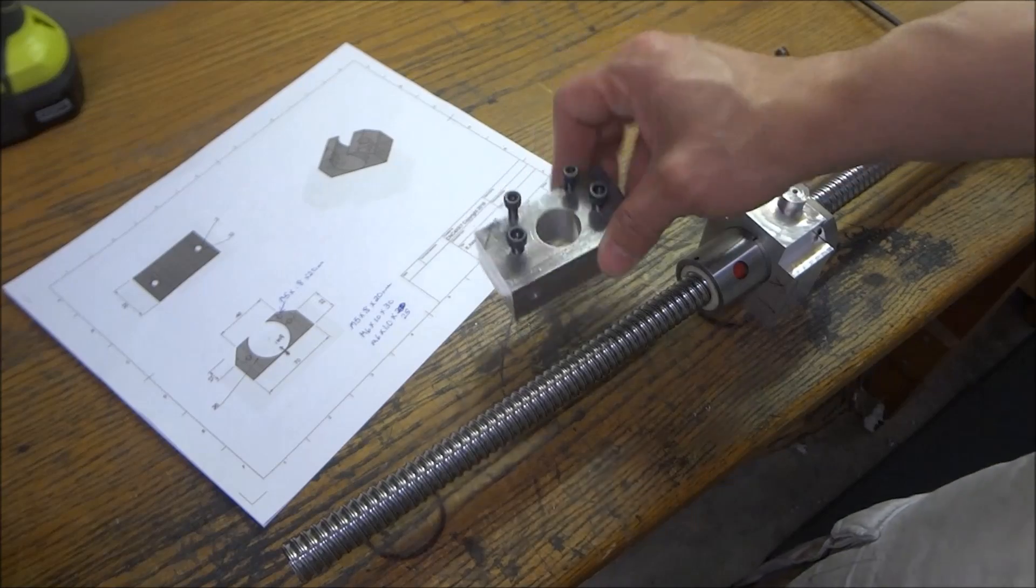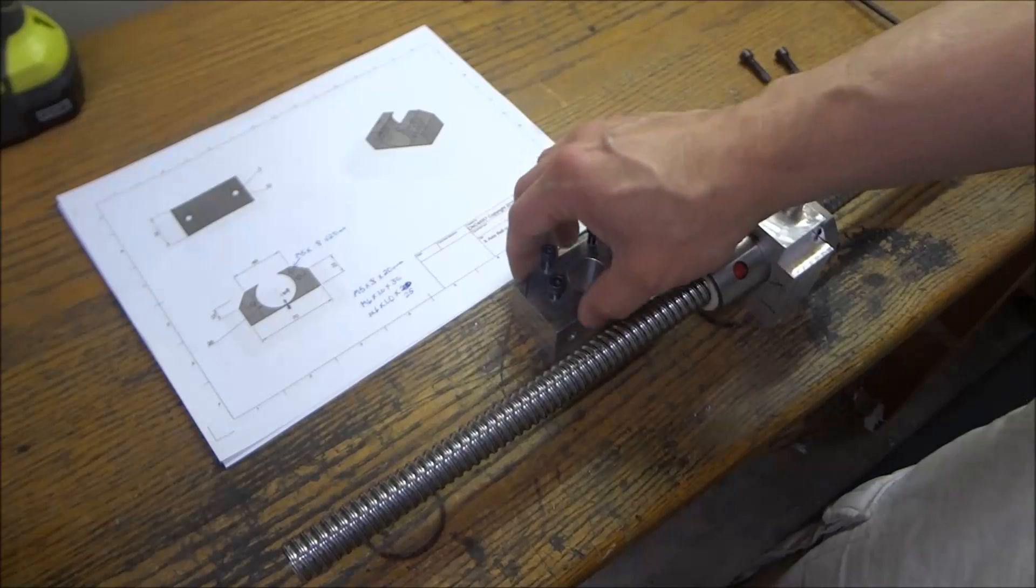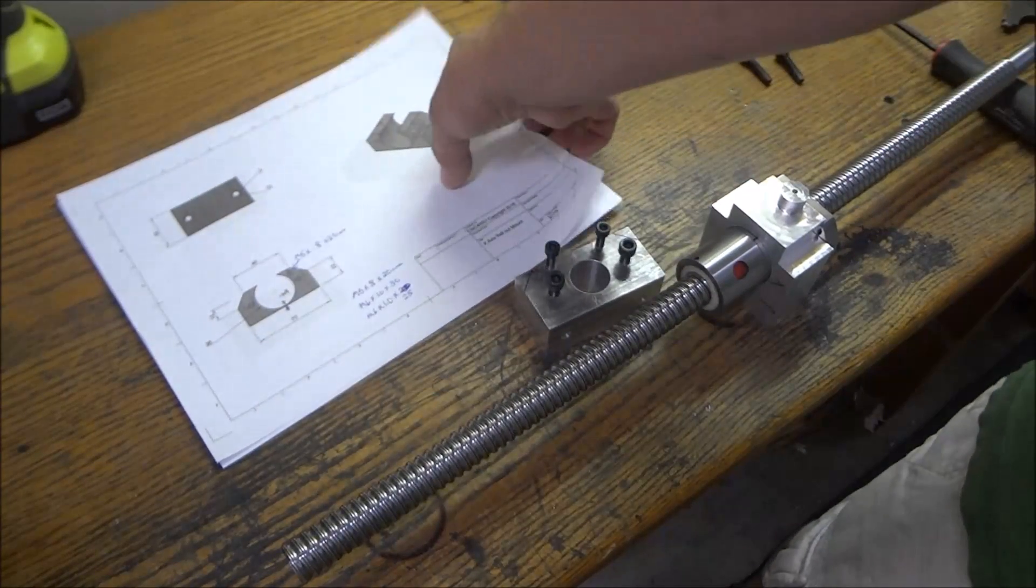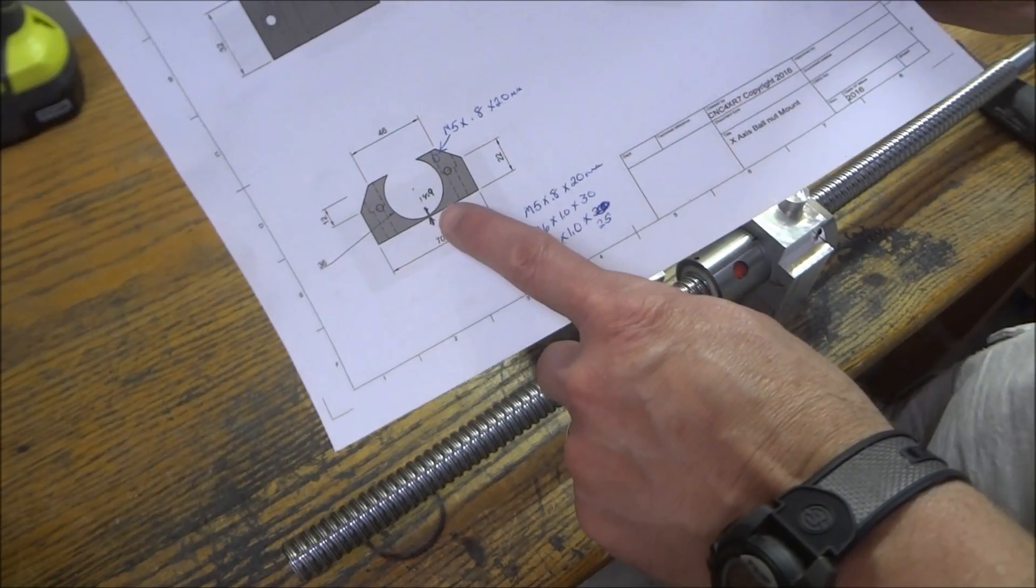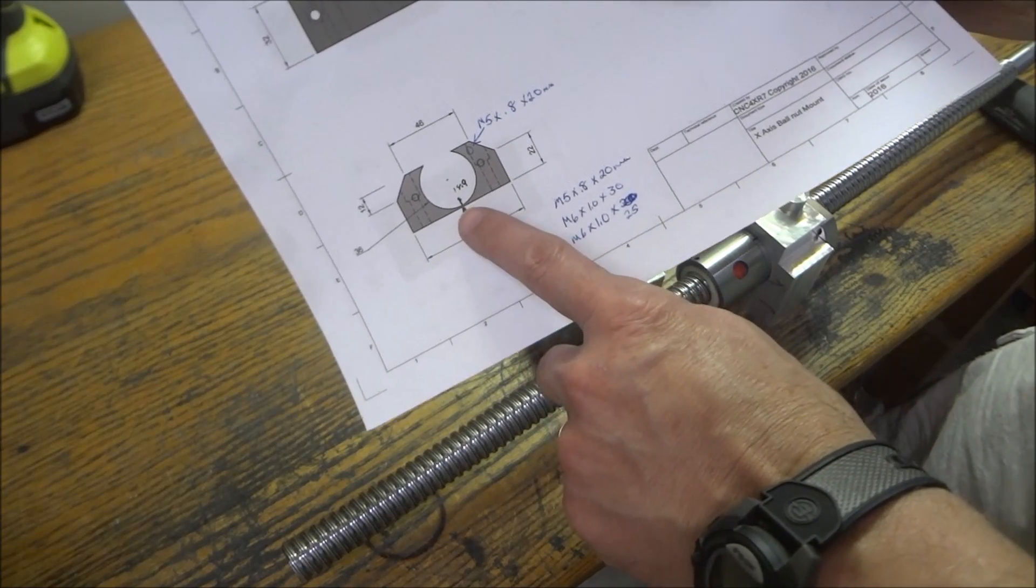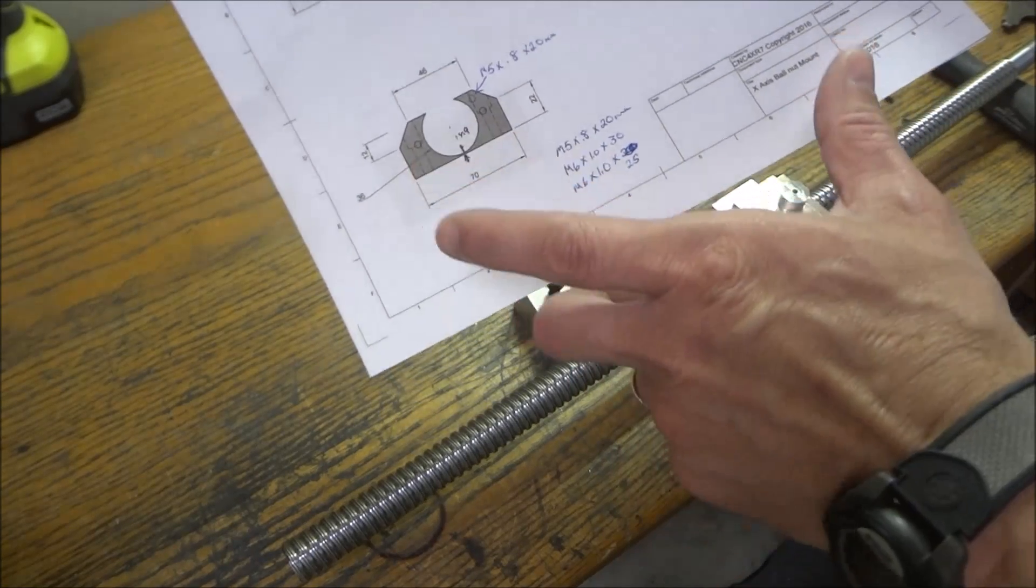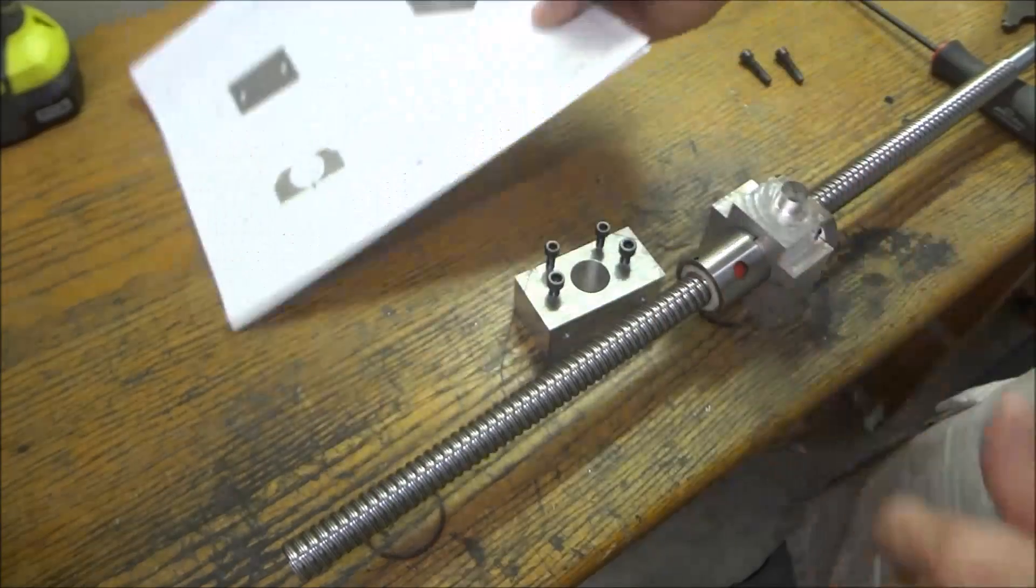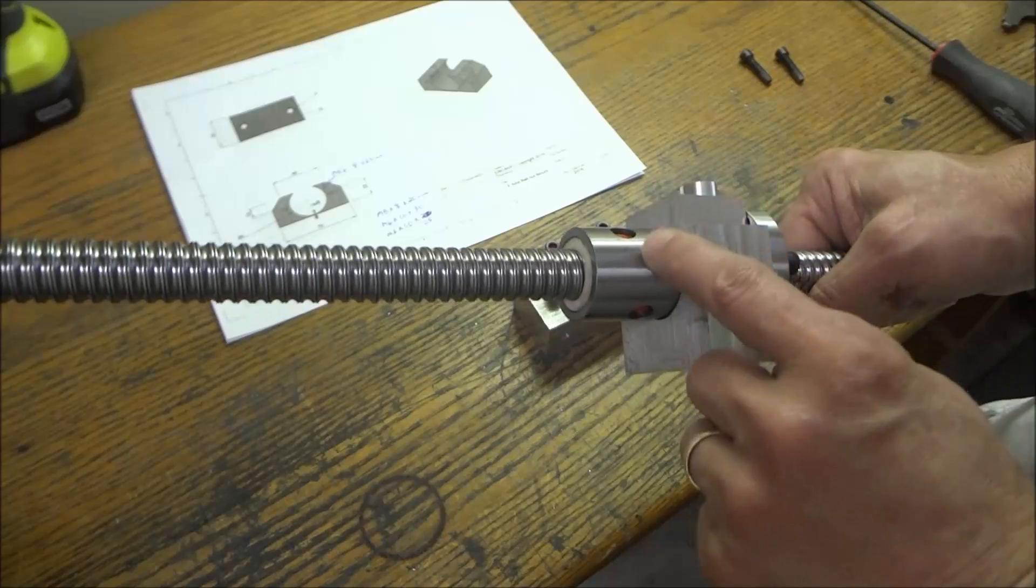The X-axis ball nut, as you can see, is a little bit different than I originally drew it up, and this is actually Plan B. I decided that I didn't really like this thin line right here. There was only going to be about a millimeter of material left, and I just felt like it wasn't going to be strong enough.